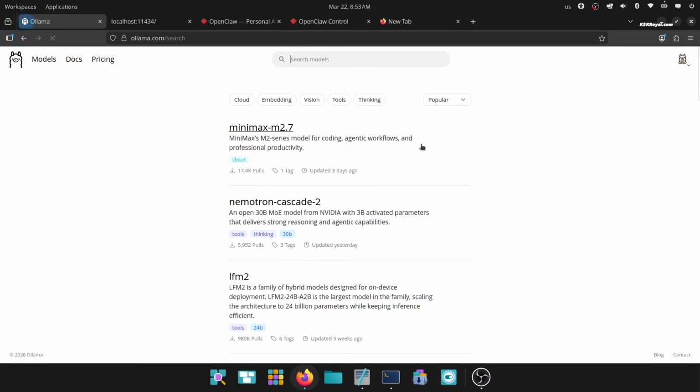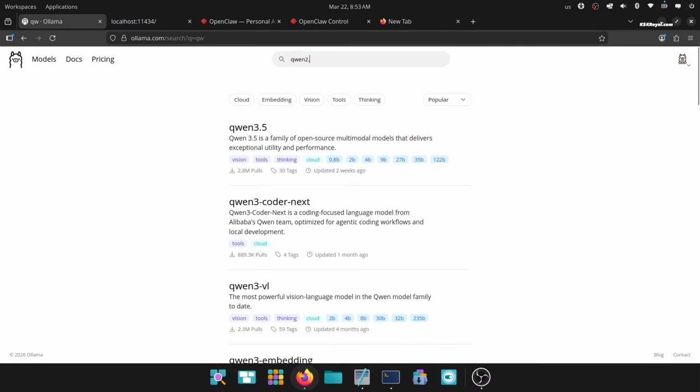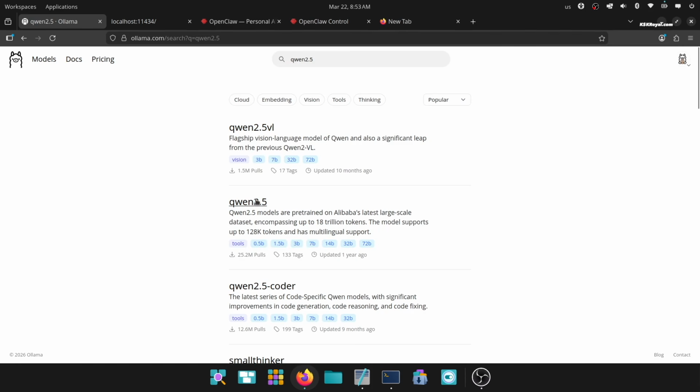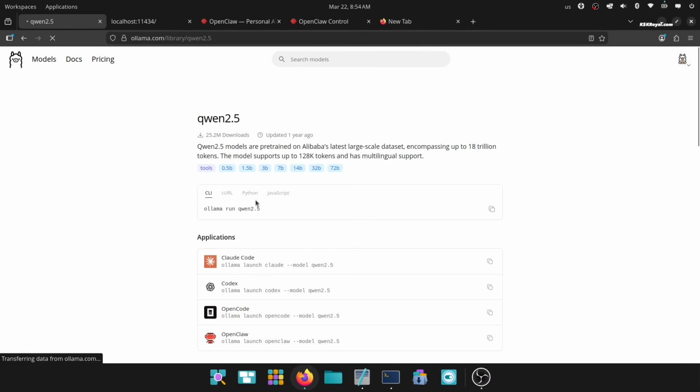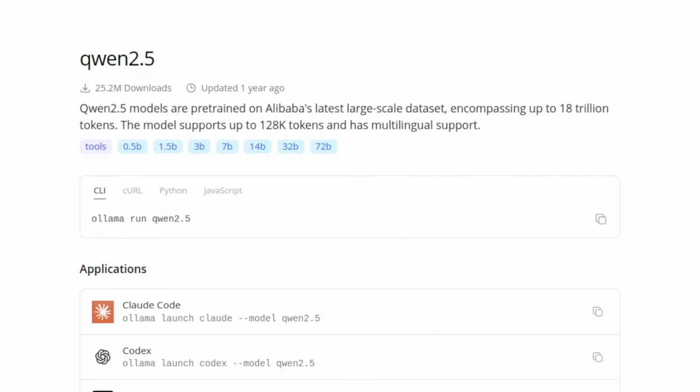Next, go to Ollama's model library and search for Qwen 2.5. This is one of the best models that runs very smoothly on my system. If you have more RAM and video memory, you can also try models like Qwen 3 Coder and GLM 4.7. If your system is low-end like mine, I recommend sticking with Qwen 2.5.